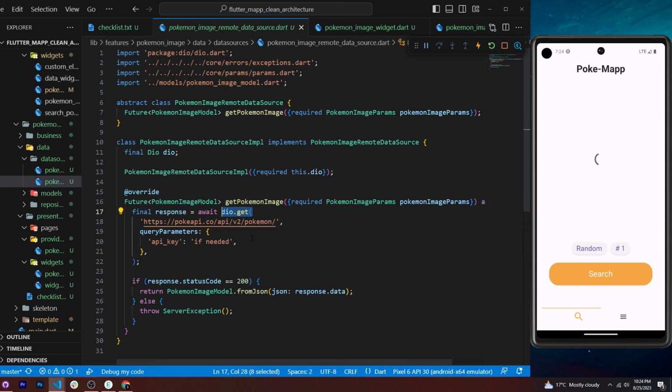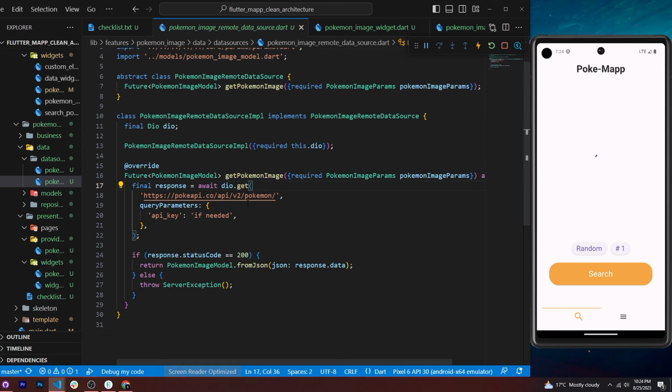So the logic we will create inside this file is, first we will use the path provider package. This will tell us the location where we can save the image locally on the phone. So this is the step we'll do. First, we will delete all the files already saved on the phone. Then we will use the dio package, and with the dio package, we will get the new image.